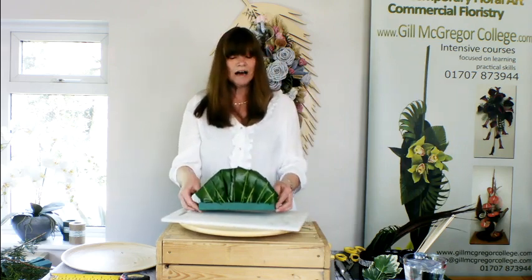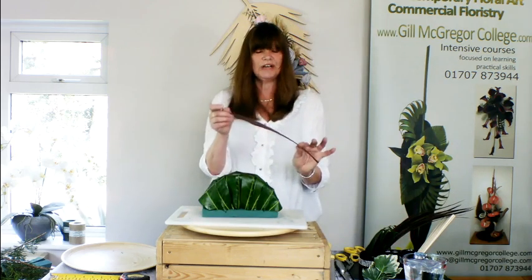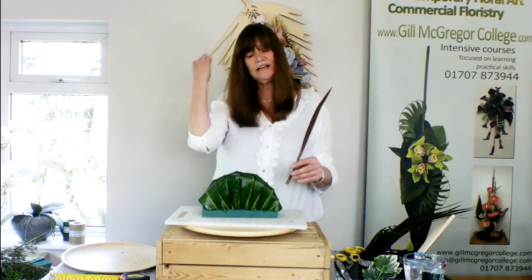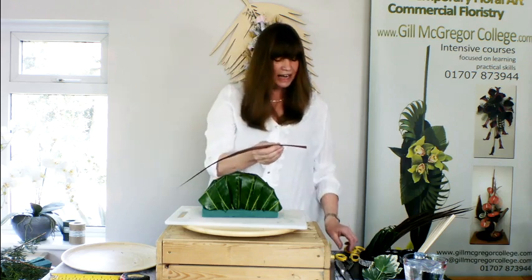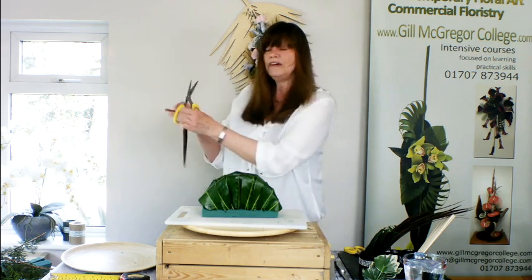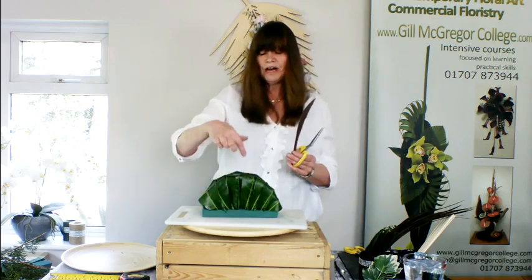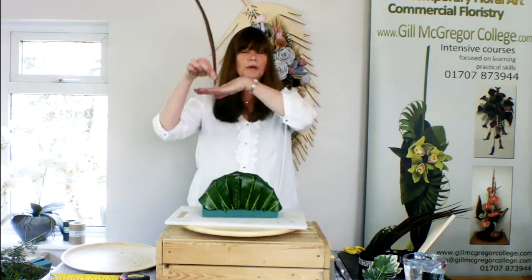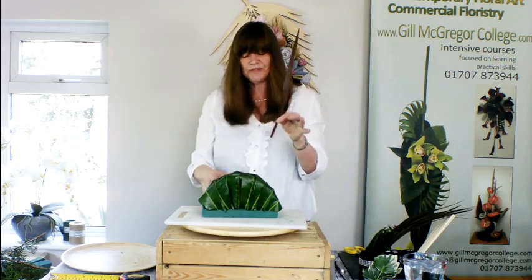For pattern, I'm actually going to work with the cordyline leaf. Now this particular cordyline is called Red Star, and I thought I would use this because I've used oval shaped leaves here, and now I'm just going to work with a piece of line material, nice long placement. Now I can feel that where I've cut the stem here, the leaf here, it's very, very woody, but I do need to make sure that I've got sufficient to be able to come up and over and round. So I'm just going to cut this off, and I'm going to use what I call a blunt cut, straight across. This is a hardy leaf, it will be able to take up sufficient water.